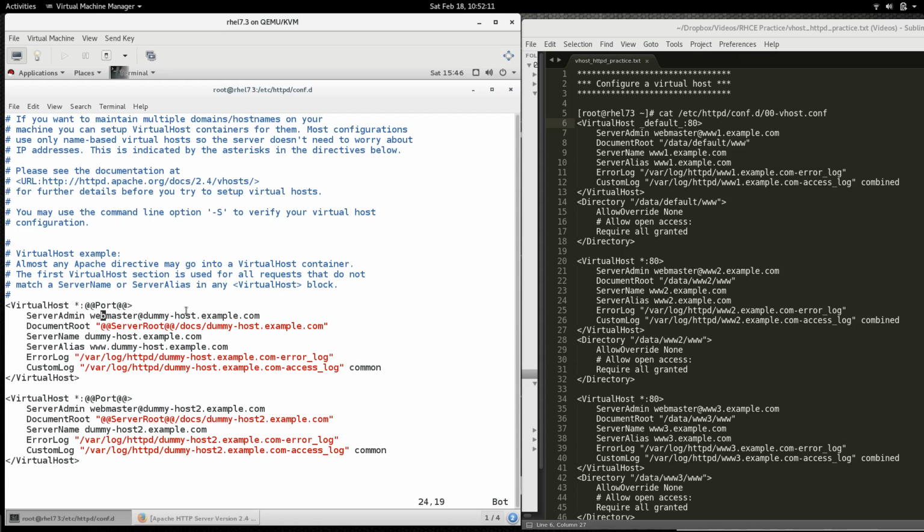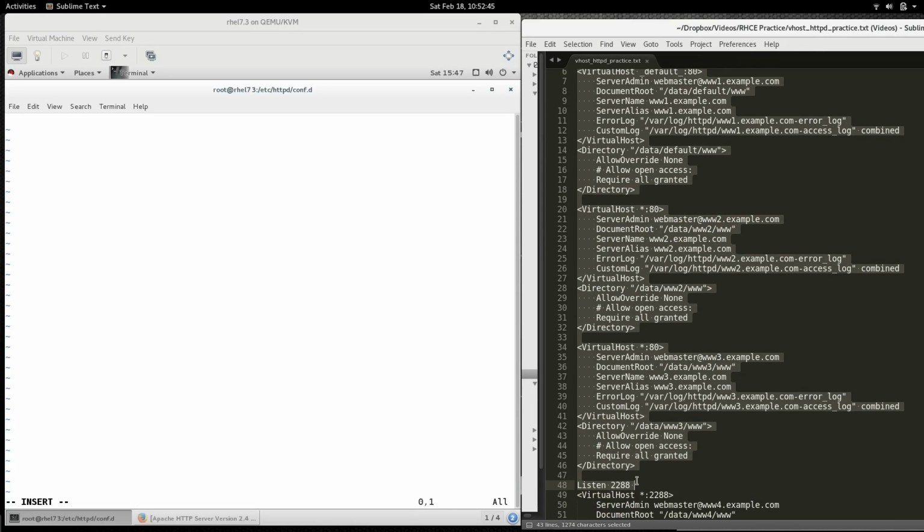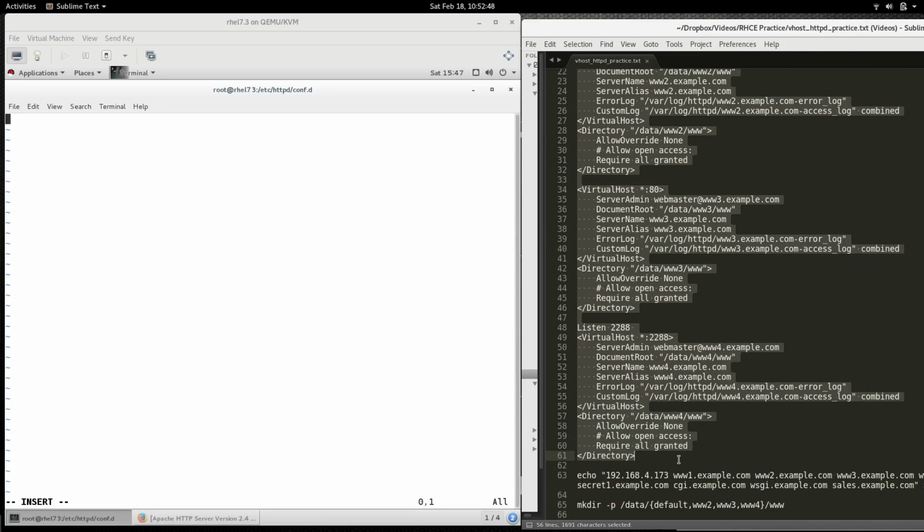So this is what I did. Now I'm going to create a new file. It's a very good practice, if you have more than one virtual host on the server, to start with 00. In this order, the Apache server is going to read the config files in order, like 00, 01, 02, 03, 04, and so on. So in my case, I just go in here to copy and paste. I'm going to explain all the entries after that. Control C.